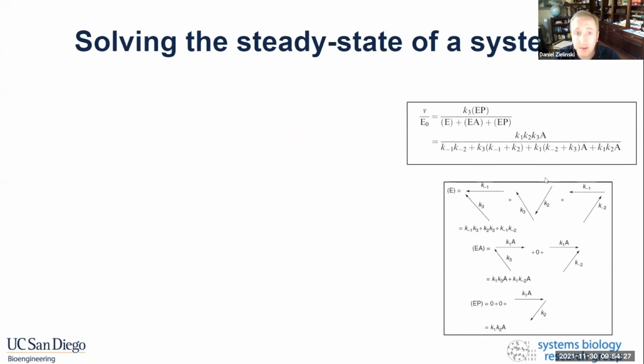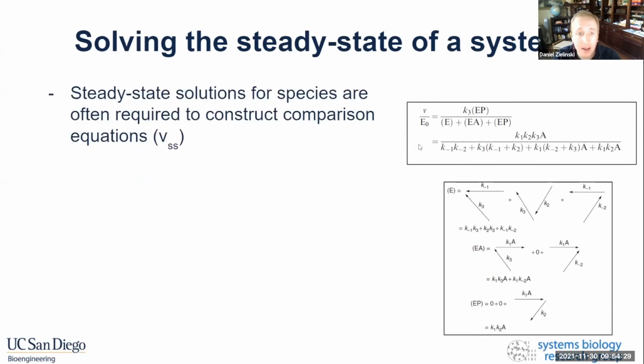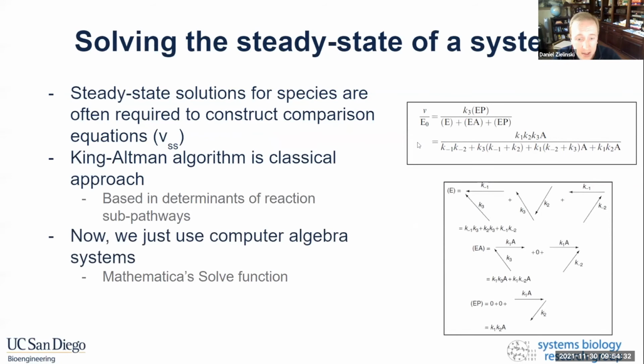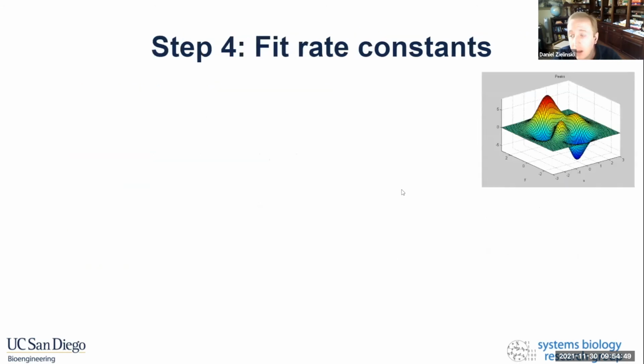So how do we solve this? Symbolically, we solve these systems just with Mathematica's Solve function. Historically, you'd have to use a King-Altman steady state finding algorithm, but Mathematica's Solve computer algebra system is so powerful that it can kind of do all this for us under the hood. So we ask a lot of Mathematica, and that's kind of why we're stuck there.